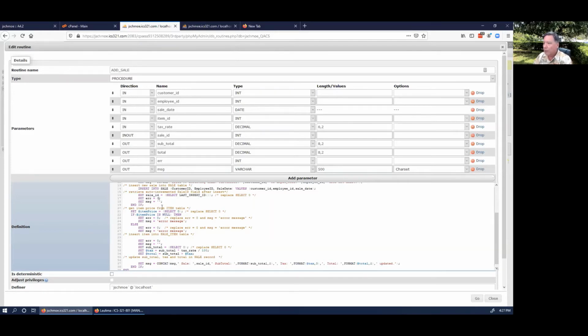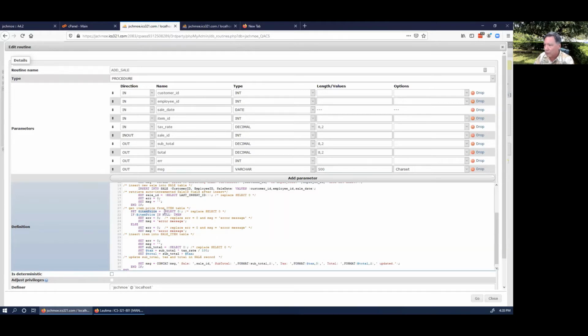Okay, great. Now here we're going to get the item price from the item table. Okay, so we're inserting an item into the sale item table, and along with that goes the price. So we have to go to the item table to grab out the price for that particular item ID. So we're gonna grab out the item price, and it's gonna get set equal into there.